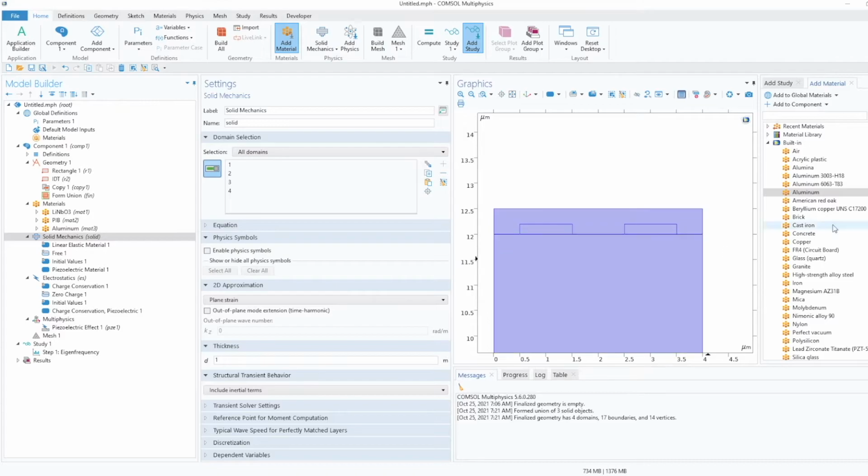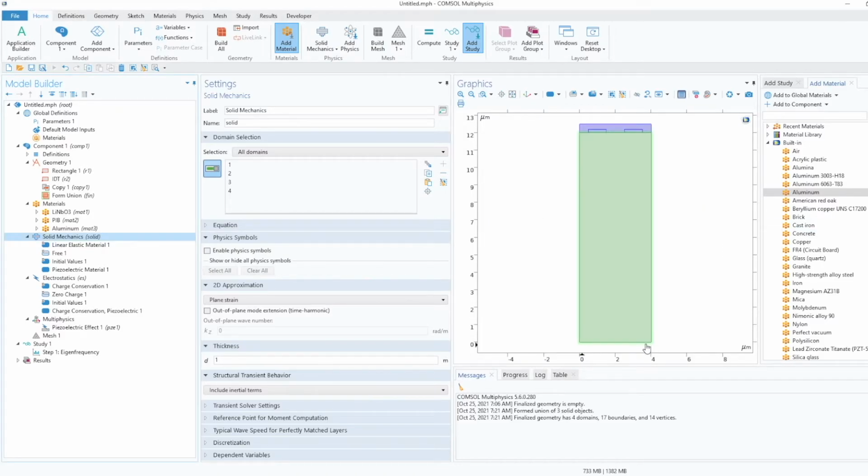Another thing is fixed constraint. Like the bottom of this, if you see, it should be fixed, so it should not reflect anything from here. And another thing is electrostatics. Here, definitely we will deal with the ground and providing it some electrical potential.